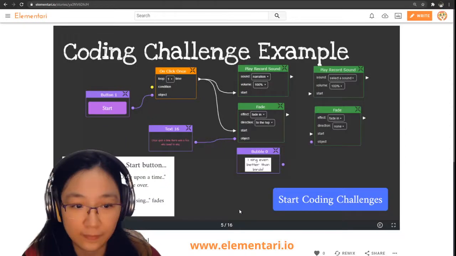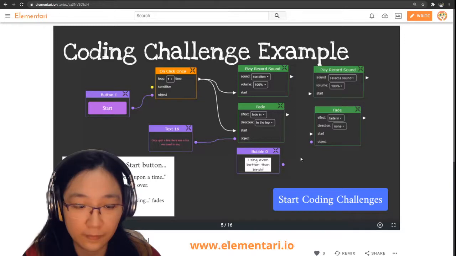Now let's add the second step. We now need to make the speech bubble, I sing, fade in and have the voiceover play at the same time. How do I connect my blocks together so that these two functions happen after the narration is done playing?